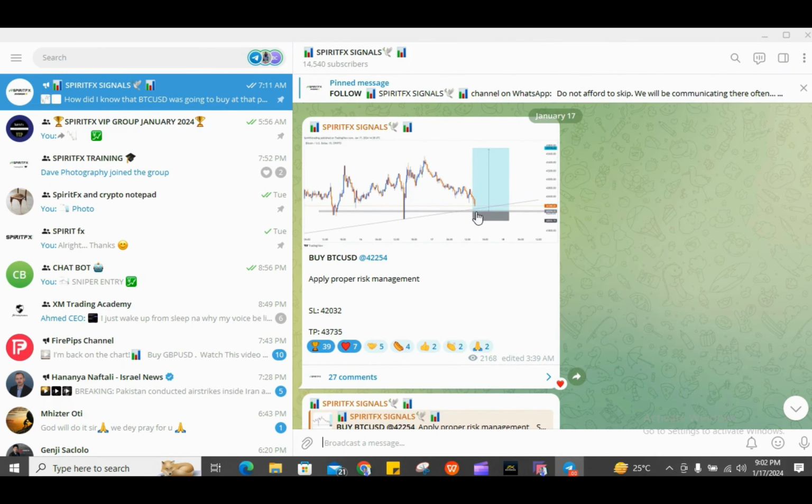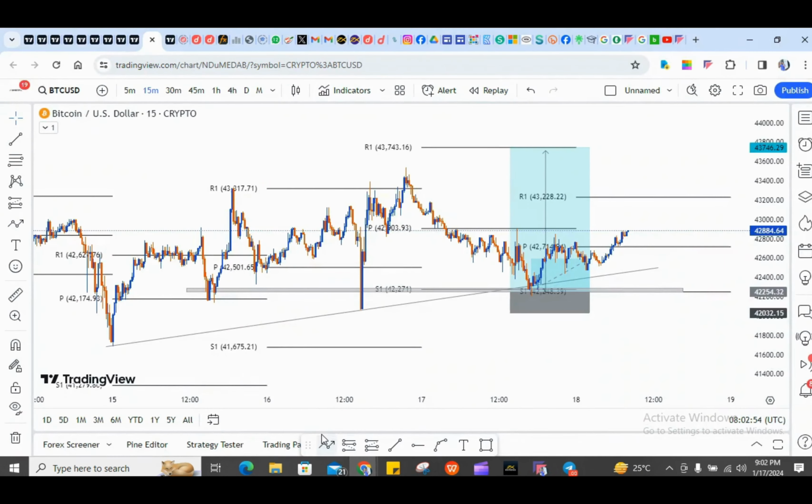Price was actually coming down to that support zone. So I said, okay, this could also serve as an entry. Doesn't necessarily have to be a pivot point or from a pivot point. Do you understand what I'm saying now, guys? So that is just it. That's how simple it is.